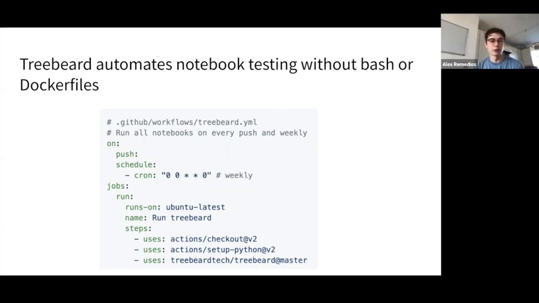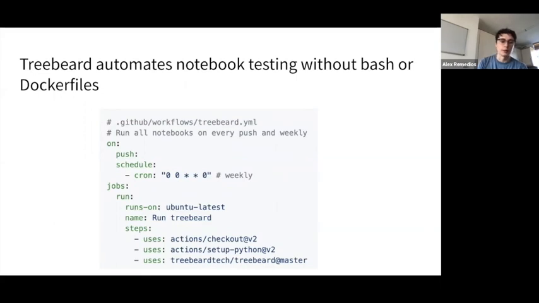And what does this action actually do? Well, the key is under jobs, looking at the steps. There are two actions used here which are built by GitHub themselves: the action to check out the repo onto the action worker that's automating things for us, and then the setup Python, which will install Python onto the worker, which can be a surprisingly buggy experience if you're just trying to do it by using apt-get install. And finally, this job uses the Treebeard action, and the Treebeard action will build the container and then test the notebooks.